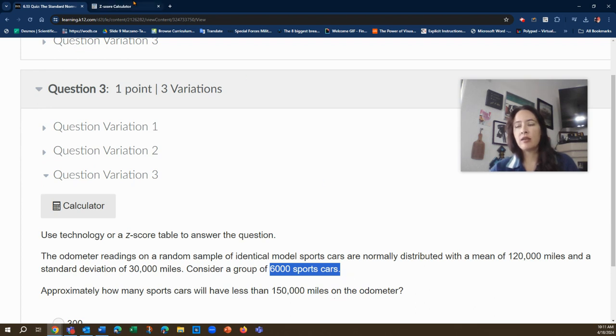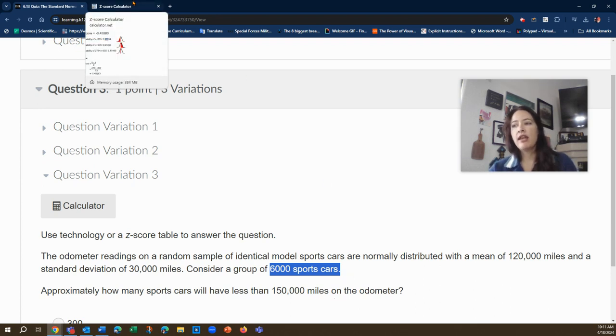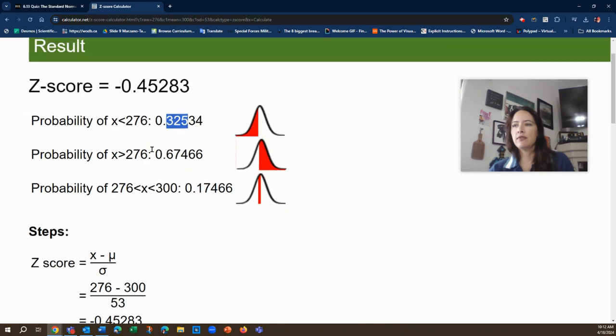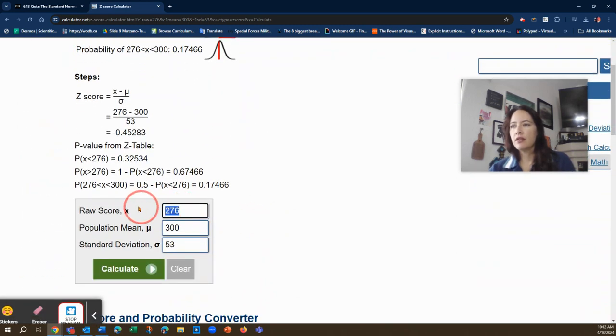So let's use the calculator. And if you want to use the table of values, I'll again show you where the z-score is on this calculator, remind you how to find it by hand, and then you can go ahead and do that this way. So we have 150 is our value, 120 is our mean, and 30 is our standard deviation. 150,000, 120, and 30. Hey, it's like I've done this before.